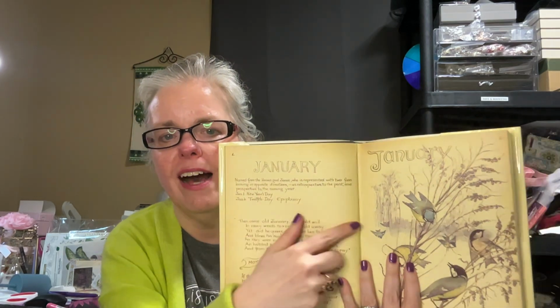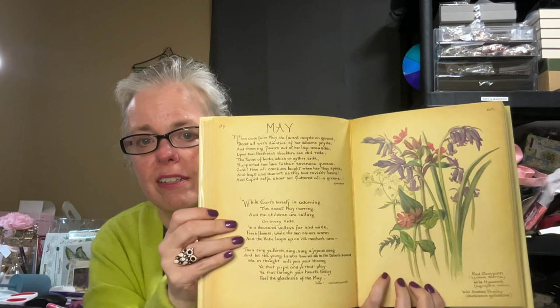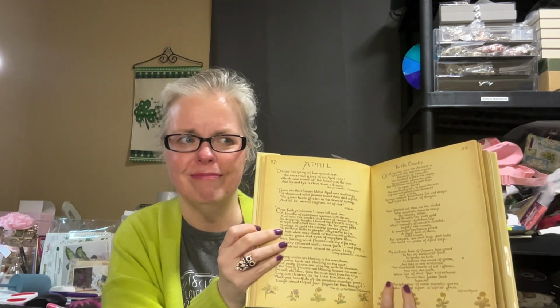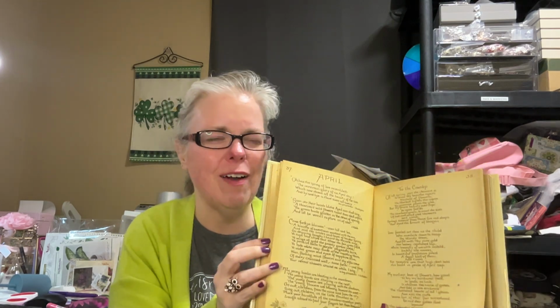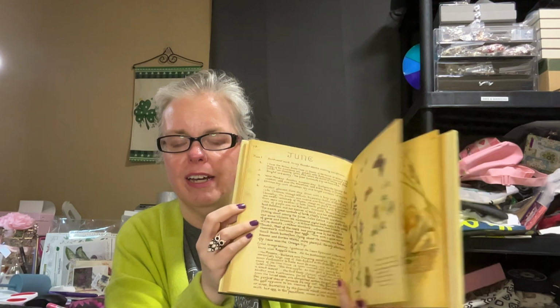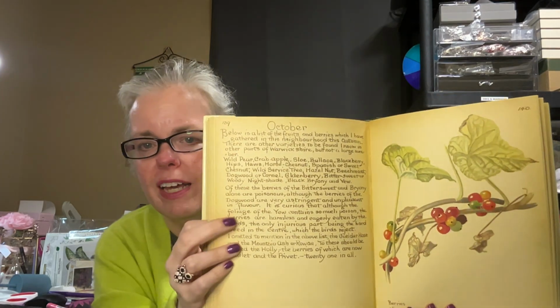So each month she's got images, and she also puts lists of holidays for that month in there. But you guys, she was a great artist. Now, she had a sad ending. She drowned trying to get chestnuts or something. Now I don't remember, but it was something that made sense for the kind of person that she was with her nature and stuff. But yeah, I don't know if she got swept away. I don't know. I didn't read that much into it. But yeah, it's all handwritten.